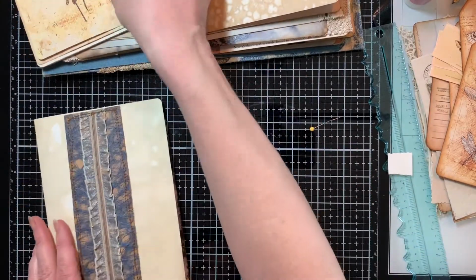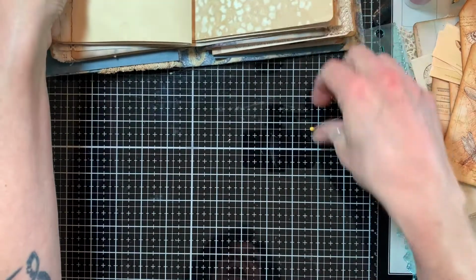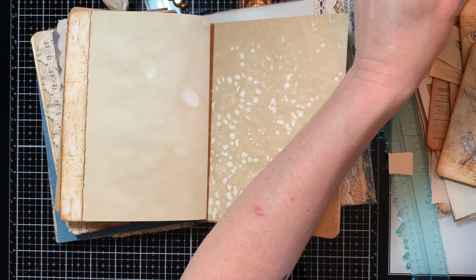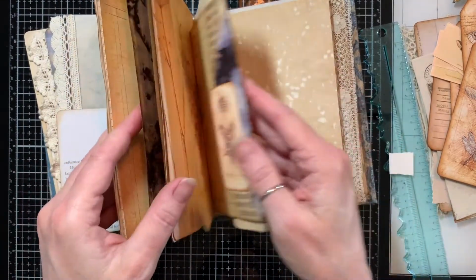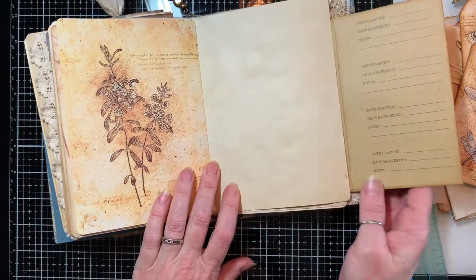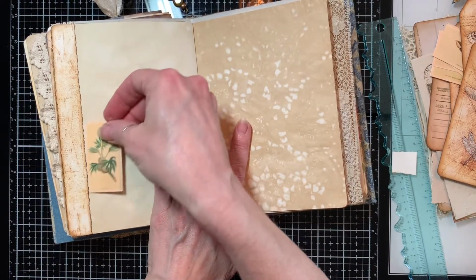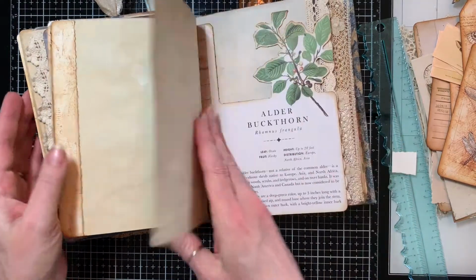So let's see here. All right, let me come back up here. Glue, glue, glue. All right, let's see. Does that work? All right, so you're flipping her along. You come here, you come here, you come here. It becomes a little tucky tuck. Cute. Yep. Okay, I'm happy with that.